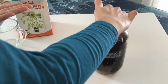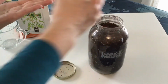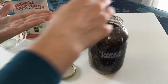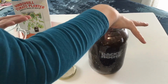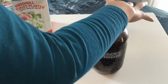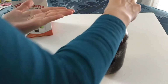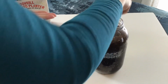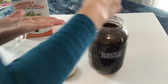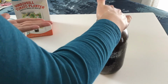The only thing that concerns me is that there's going to be no drainage with the water. So if you have a jar like this, you're going to want to make sure that you watch that you don't overwater. I'm just going to make some finger indents of where I want to put my seeds. Here we go. And actually, 6 to 8 seeds, that seems like quite a few for a jar even this size, but I'm sure they just want to cover all bases.